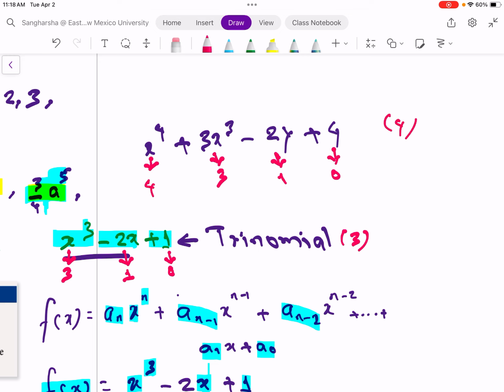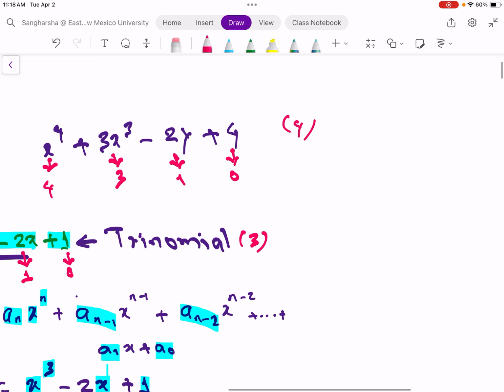Okay, so if you know how to find the degree of a monomial, then you should be able to find the degree of the remaining binomial, trinomial and polynomial. The degree of a monomial is the sum of the exponents of every variable in that monomial. Sometimes we might have 3 variables, so you add the exponent of each variable. For example, if we have x square y cube g to the power 10, what is the degree here?